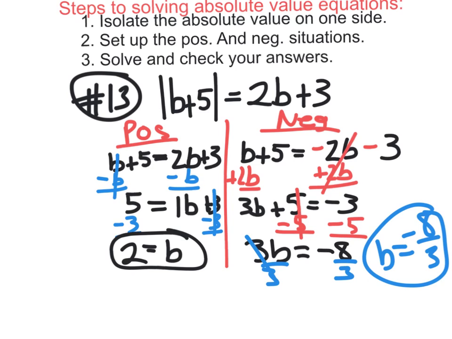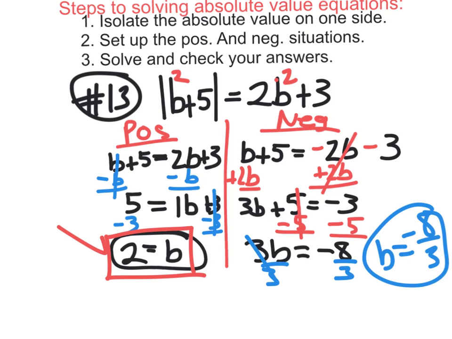Okay? So let's plug in 2 into this b and this b. If I go 2 plus 5, that's 7. And over here, 2 times 2 instead of b, in other words, take that 2, put it right here where the b's at. 2 plus 5 is 7. So on the left side, you have the absolute value of 7, which is 7. And over here, 2 times 2, that's 4, plus 3, it really is 7. So we know that 7 equals 7, which is a true statement. So we know that for sure, this guy is an answer. b does equal 2.